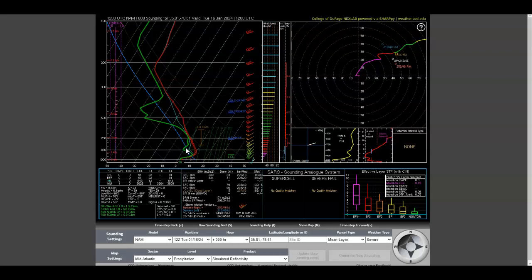But we also see a little bit of a dry slot right here at the 850 millibar level. Any precipitation that would form here at 700 would have to fall through this dry air that we see, denoted by the separation between the ambient temperature and the dew point, in order to fall. So there very likely was precipitation that fell through this, and I know there was some rainfall earlier in the day today in Raleigh, but it was not a significant rainstorm, because a good percentage of any rain that did fall probably evaporated as it went through the lower parts of the atmosphere, and then probably had some coalescence going into the 950 region of the atmosphere at the surface.